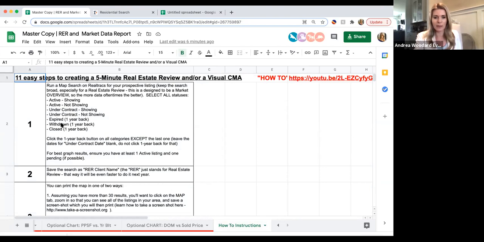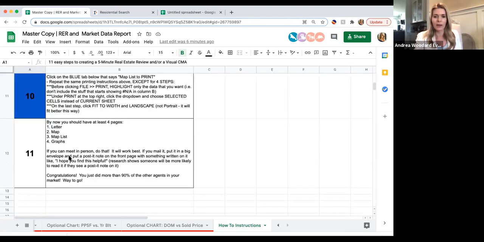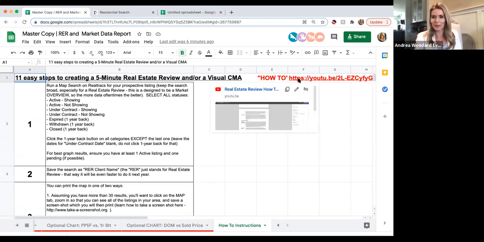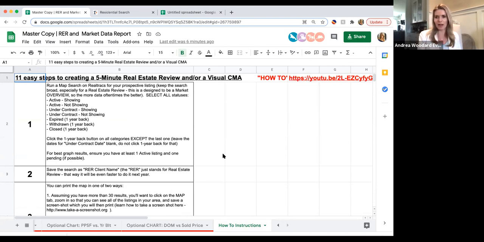It's 11 steps, as detailed as you possibly can get on how to do all of this. And if you get bored, you can watch Zach teach you on YouTube. There's a link up here. Any questions on how to do it? Because we're going to talk about when to do it, what to do it with, kind of what we were talking about briefly earlier.